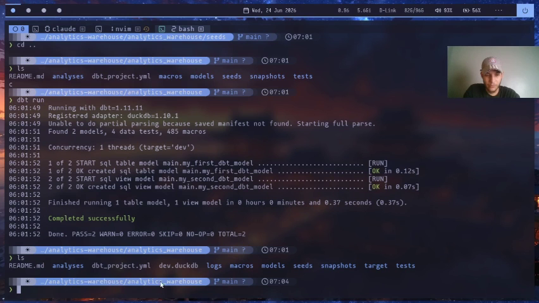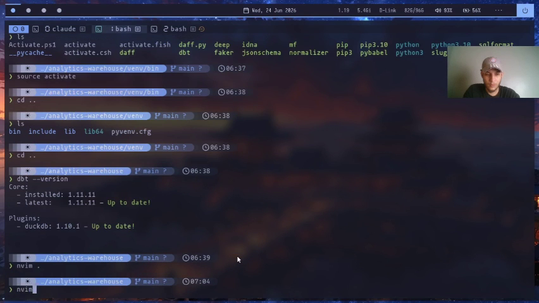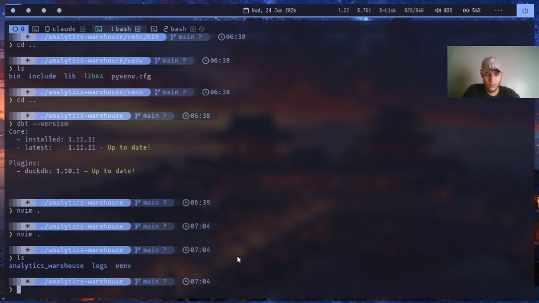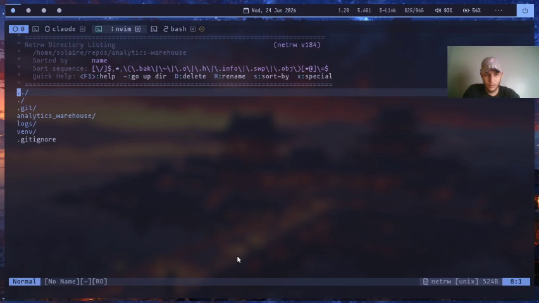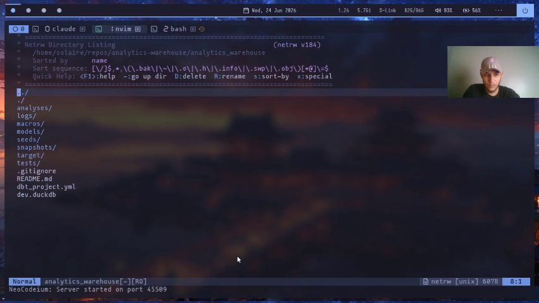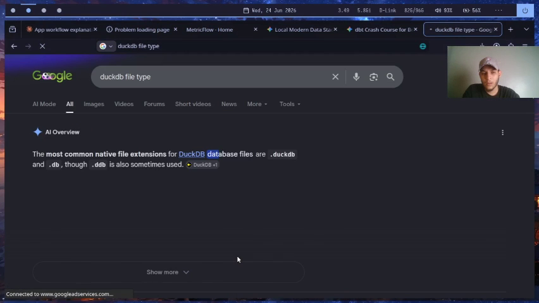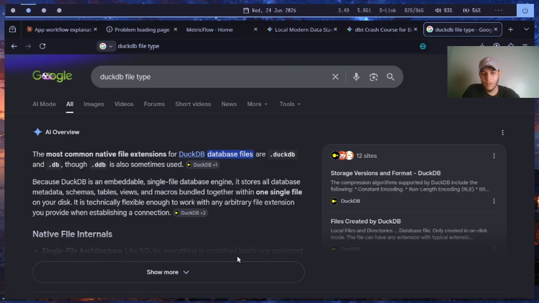We didn't have this and this. It's just like SQLite.